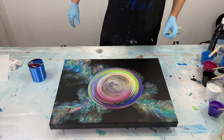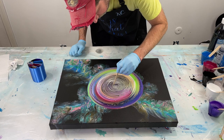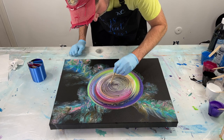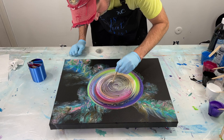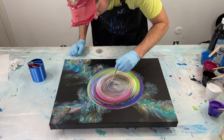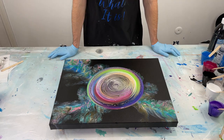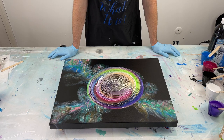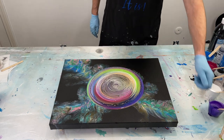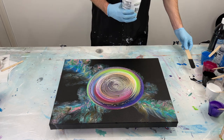Missing this scoop. Gonna fix it. Wonderful colors happening here, beautiful. All right, so now I've got my black, which I've thinned out. So I'm gonna pour that around my pour.